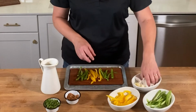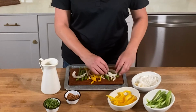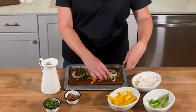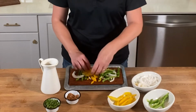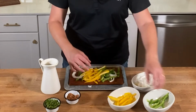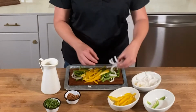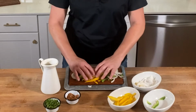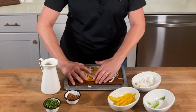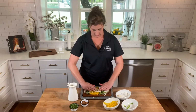So the easiest way to do this is take some of your bell peppers, just place them on there. Take some of your onions, place those on there, and then do another little layer in the opposite direction, just so everything stays on your cedar plank here. One more layer of onion. Do that around the side and the center. And just kind of mound it together.